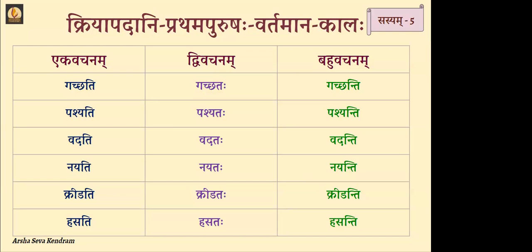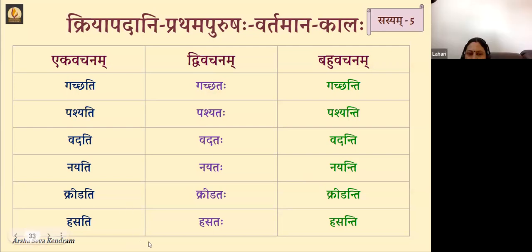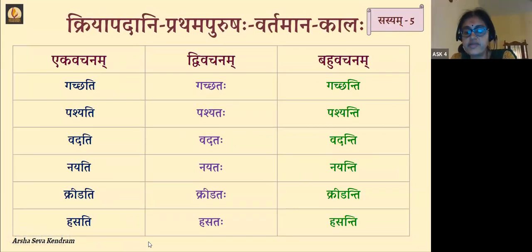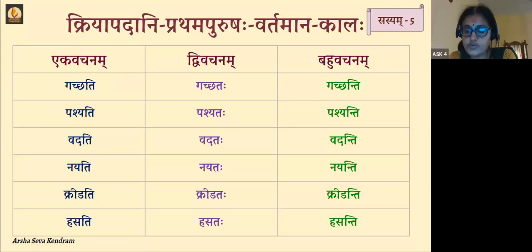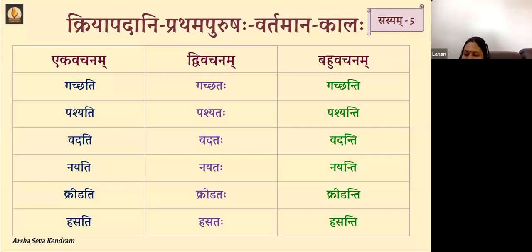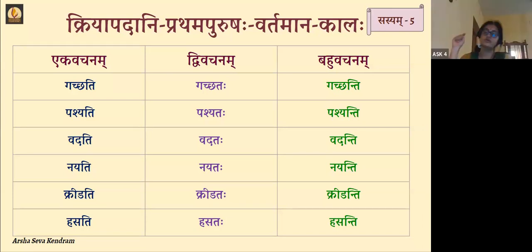Pashyatah. So let's say two babies are playing or laughing. Laughing is the last word. Hasatah. Yeah, so two babies are laughing. Baby, what is the word? Shishu. Not Shishuko. Guruhu. See, for us, always Guru is there. From that Guru only we will use. So Guruhu, Guru, Guravaha. Shishuhu, Shishavaha. Shishu hasatah. So you are able to understand what I'm saying.